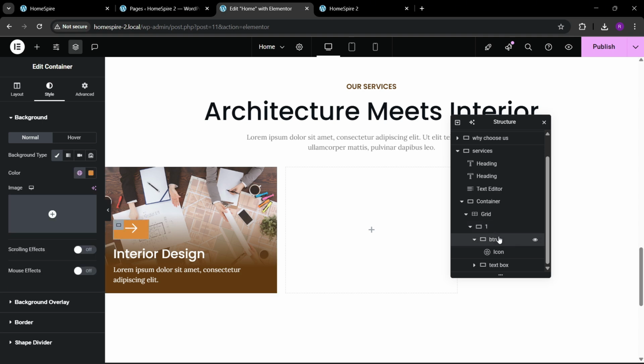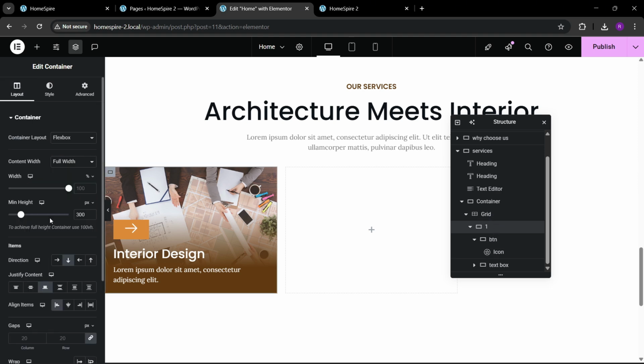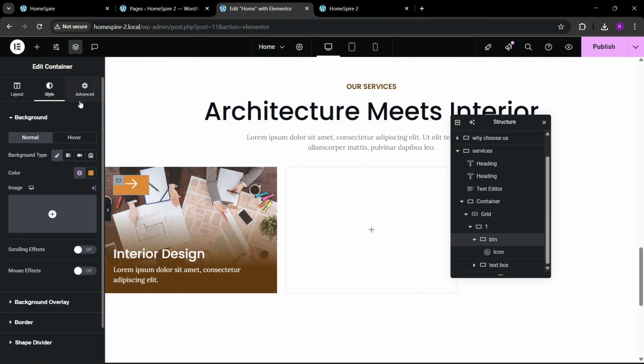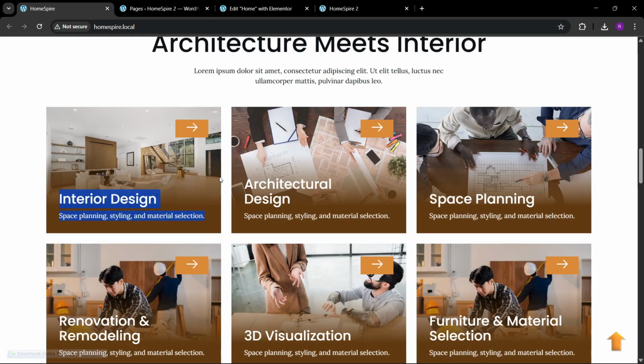Now we can just go here. We can choose the BTN also. Choose the button. So we can choose the one, and we can make the space between. And for the BTN we can make this to end. So you can see we have this, and this is also working. So this our box is done. Now let's publish. So we have successfully built that box.